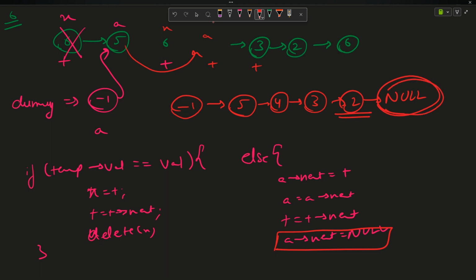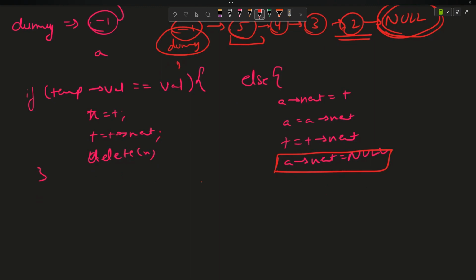Was actually to achieve this null at the end without any more hustle bustle. Okay, so null is achieved here. Now you can see my head is actually 5. I want my answer as 5, but my head is actually my dummy node. Now it is very easy to delete a dummy node because it is front. So delete at front will be operative. I will say x here, head equals to this, and delete your x. And you will see 5432 is the answer we wanted and 5430 is the answer we get.